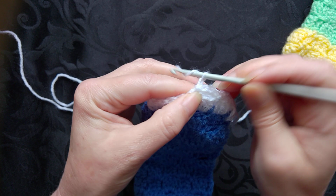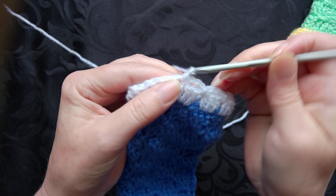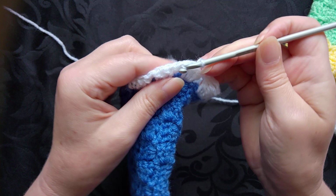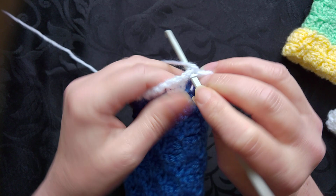So that's 1, 2, 3. So hopefully, 1, 2, 3, you've got the gist of what's going to happen here. And I don't really need to tell you and show you everything that's going on with this one, but I will go all the way around just to show you what it looks like. And then I'll show you how to put the thumb on.